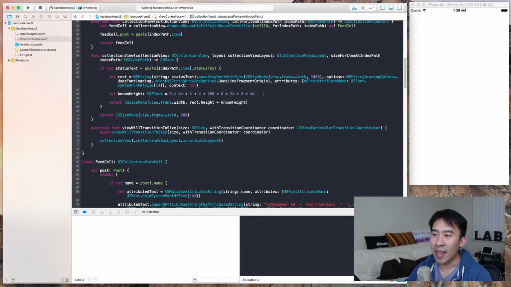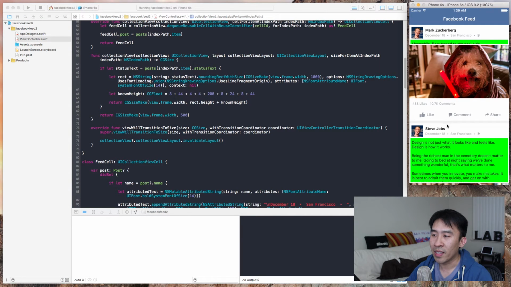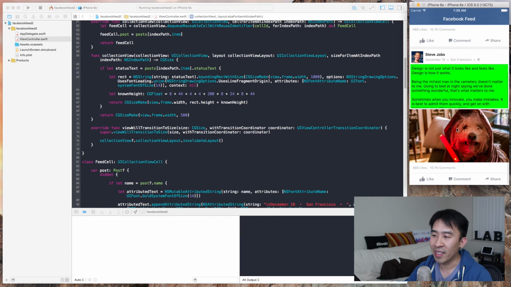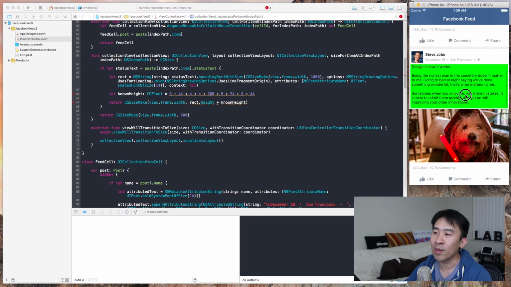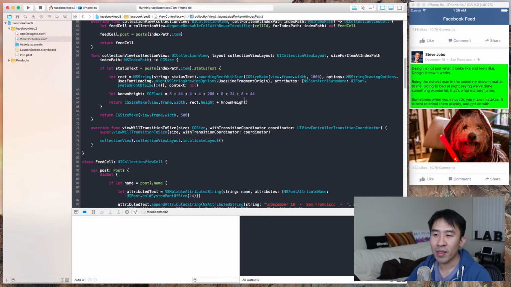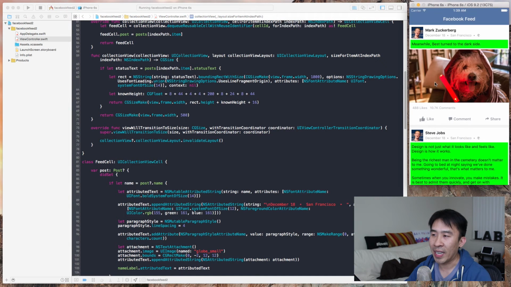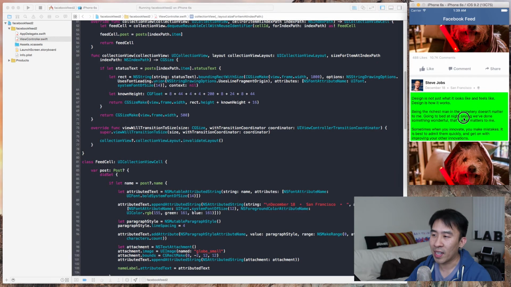You'll see that now the cell is going to be correctly resized to fit the text and the remaining horizontal or vertical components, but it actually needs a little bit more space to fit the text view. And this is what I find the trick to fixing that is just add 16, and that'll be enough to contain the extra bit of space to make sure that the view fits entirely.